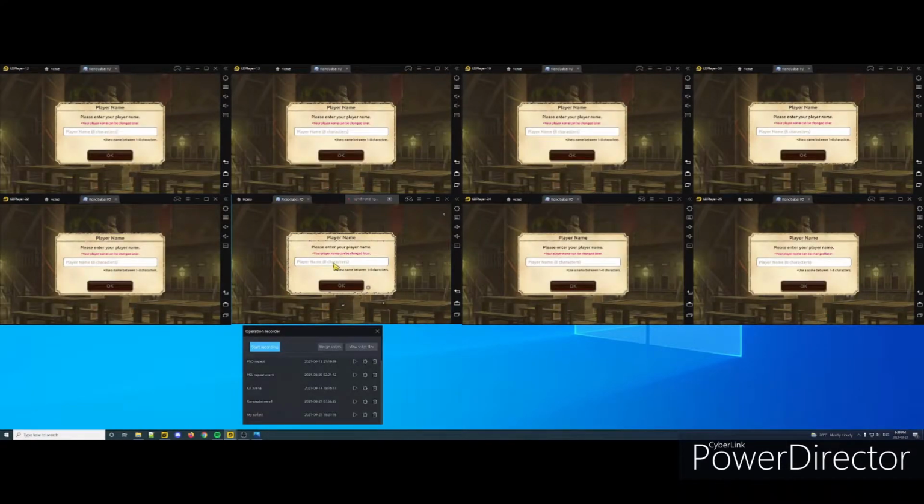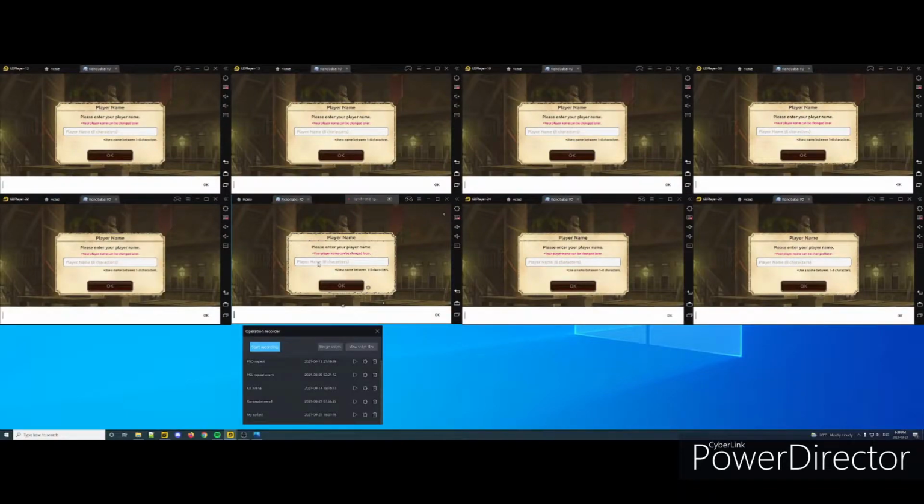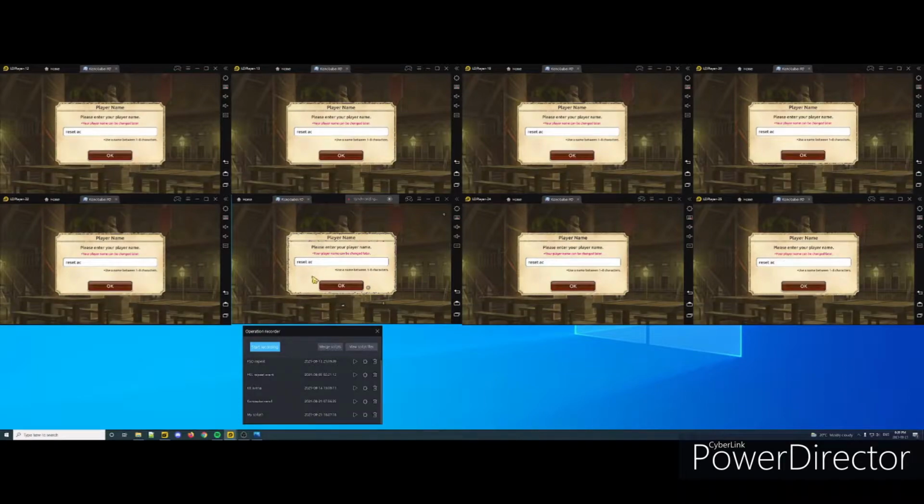next step, you go close, player name. So here is where I actually do a little shortcut where I save the phrase reset account onto my copy and paste. So Control C and Control V. If this is your first time, I would type in reset account, and then sorry, let me do that again.